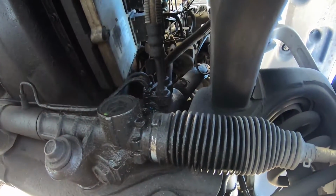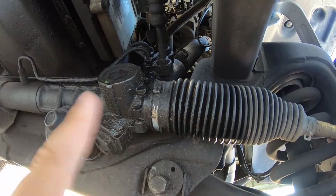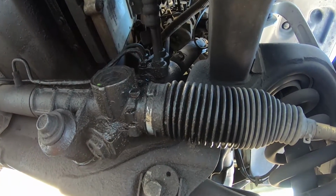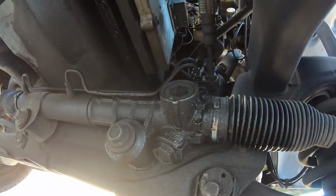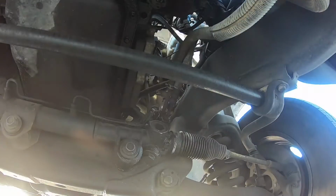I don't know how far I'm going to get right now, but first thing I want to do is clean that bolt head off and that area down, so that way I can see if it's continued dripping, and also so I don't round off that little bolt there, because if I did, then I got to replace that line. So yep, that's going to be the game plan. Let's see if I can try to set you guys up.